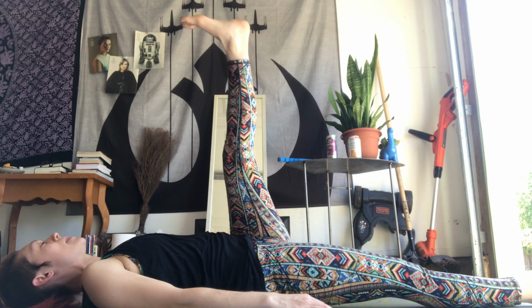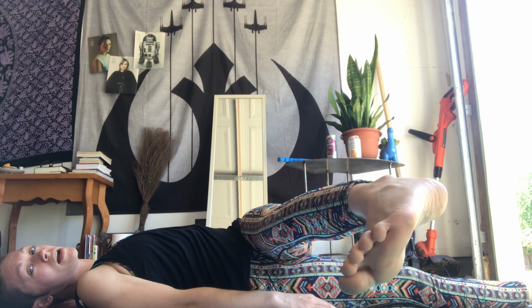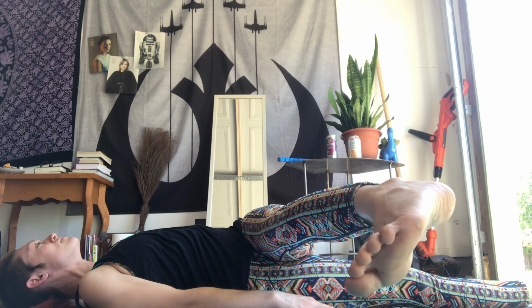And then we raise the other leg. Up, up, up, up, up. And then we cross over our body. For me, it's towards you, so my foot does not quite touch the floor, because my shoulder has to stay down. Big deep breath in. And big deep breath out.